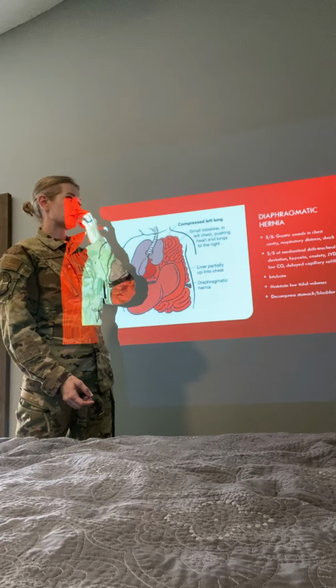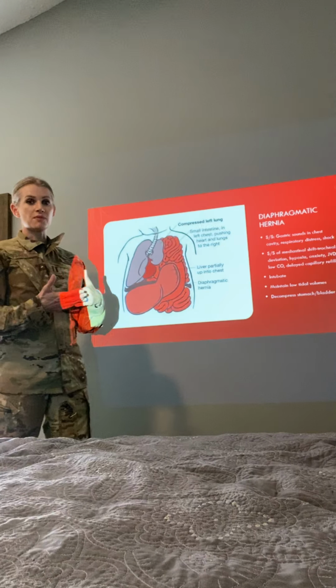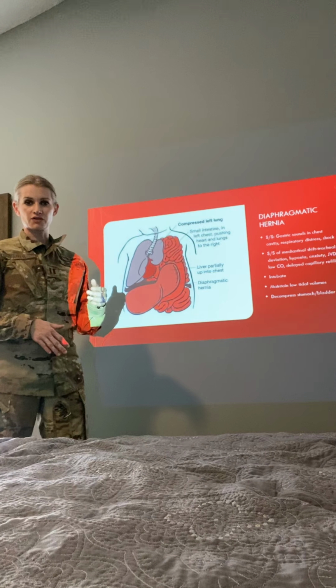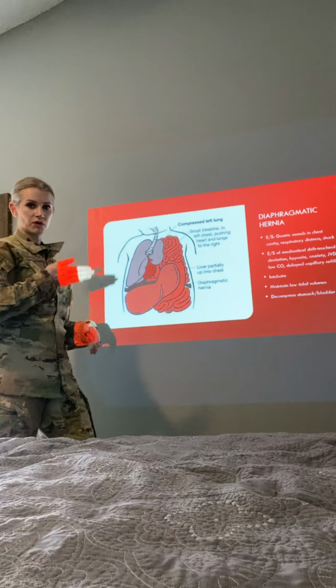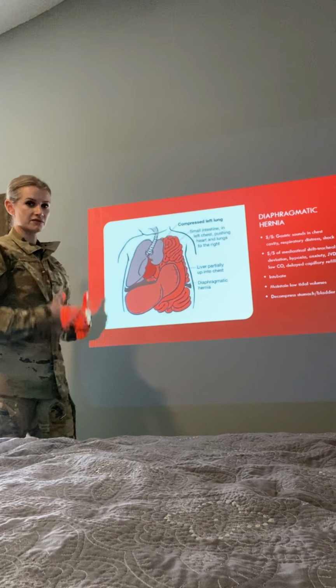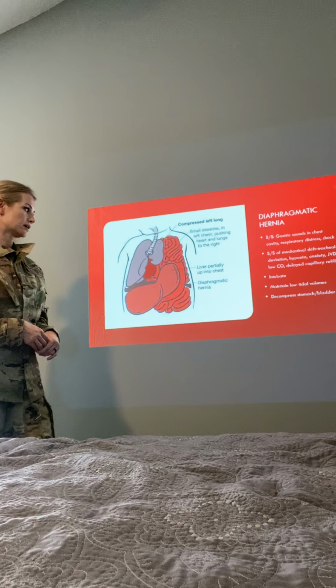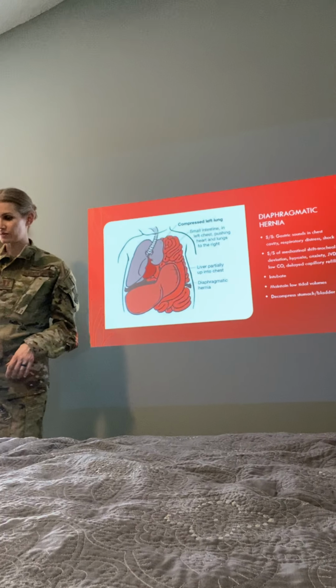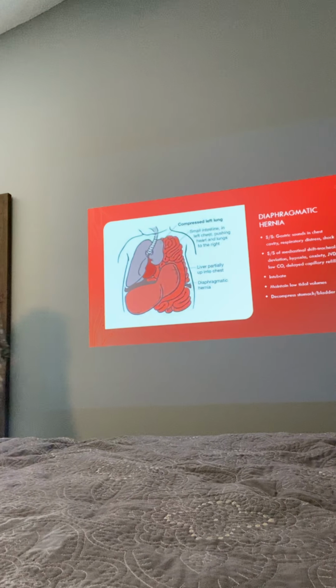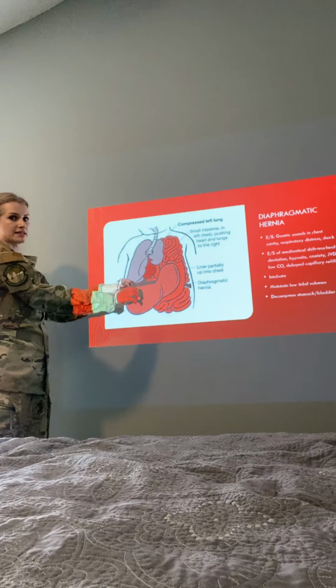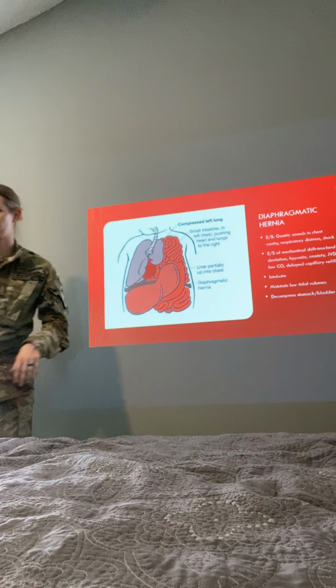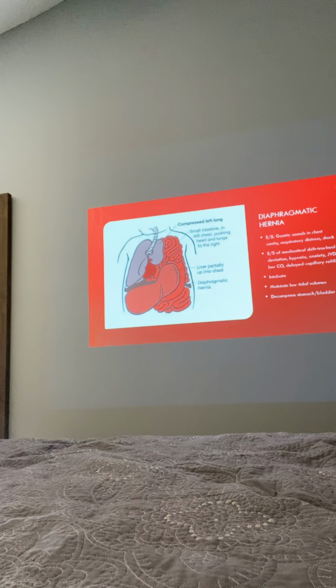Another one that I don't have up here as far as signs and symptoms, you may actually notice a scaphoid appearance to the abdomen. So their abdomen will look kind of hollowed out, and it's because they've sucked all that stuff into their chest instead. So it's a surgical emergency. They've got to go in there, pull all that stuff back down, and then fix whatever the tear is in the diaphragm.